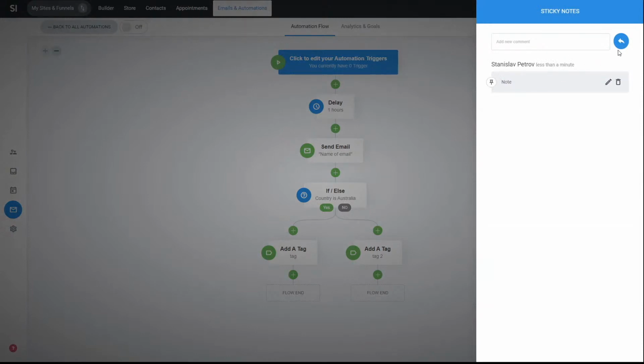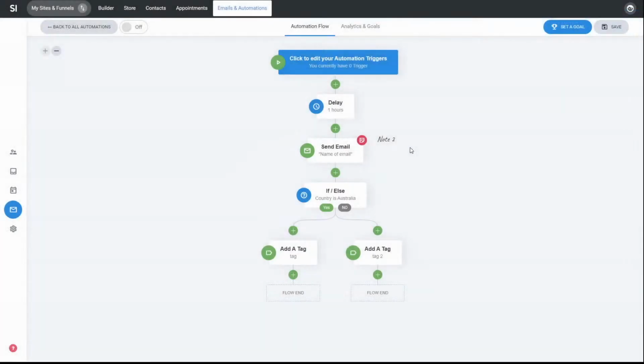So here is the note. You can add different notes, as many as you want, with a timestamp and who is the person that left the note. But you can also pin a note. So this is quite cool because you can have it pinned all the time, and if somebody joins, they will see this note pinned there. Again, it can be for you, it can be for a team member. That is entirely up to you, but that's quite cool, and you can change which is the pinned note that is always visible. So this is the automations and how you can create the flow itself.